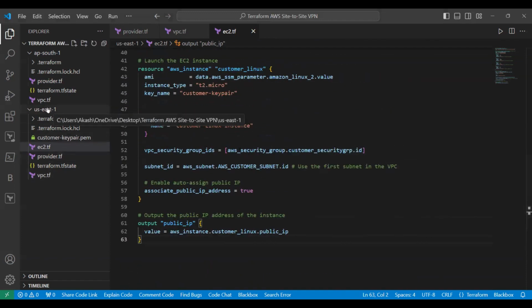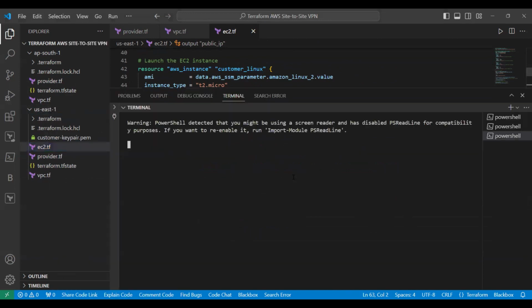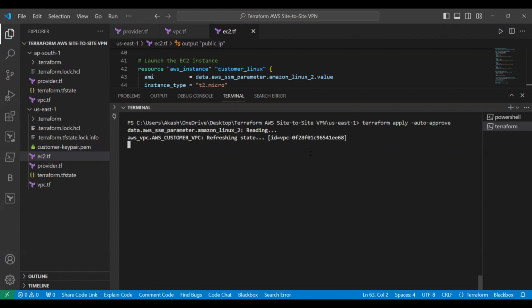So now let's right click on US East 1 now, as I have already created. So I will apply this configuration. So as you can see, my resources are in the creating state.